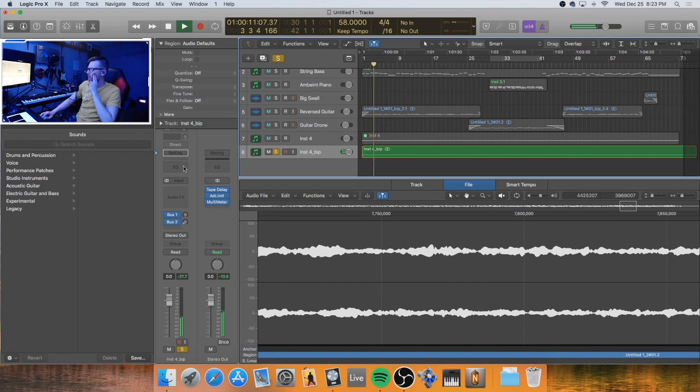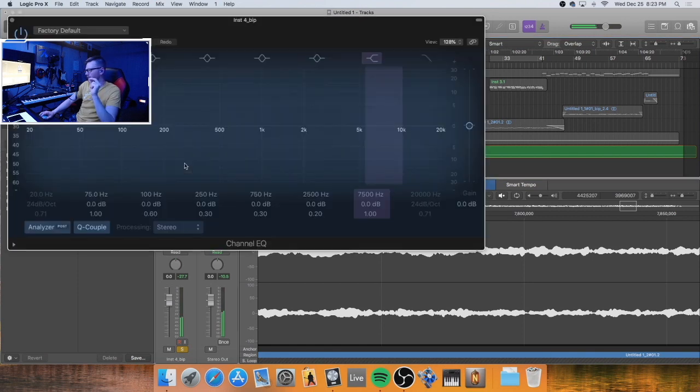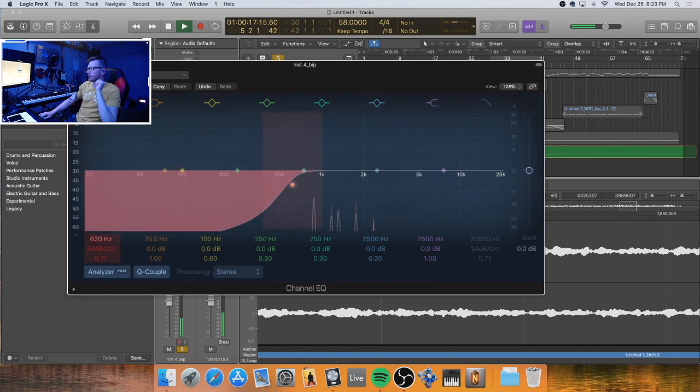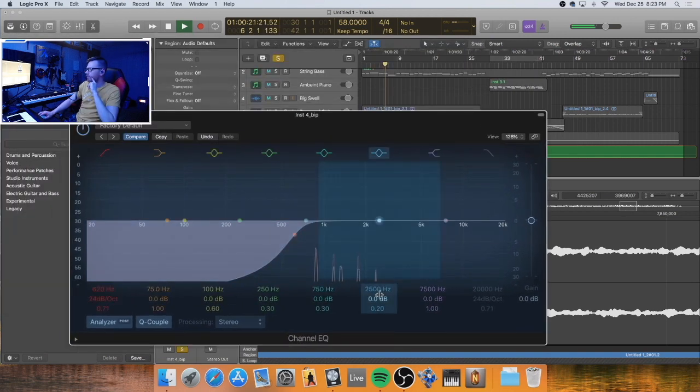Okay, so I know I already EQ'd a lot of this, but let's dive a little bit deeper into the EQ and cut out the very noticeable stuff. Before I just lower the volume, I want to cut out the stuff that, if raised, would hurt your ears. Obviously, it's a metallic sounding pad, so I'm going to hear some of that stuff anyway.